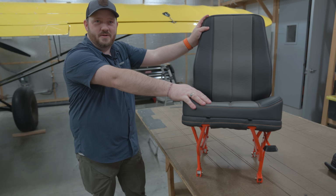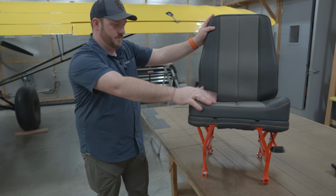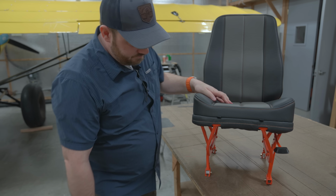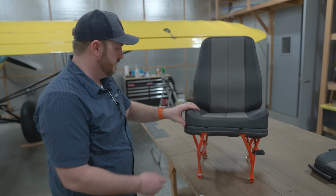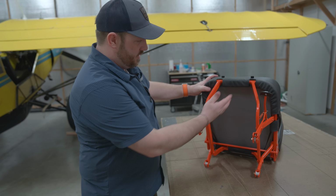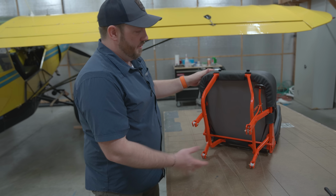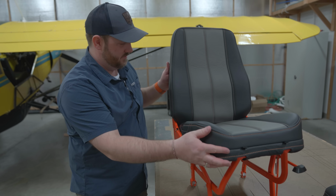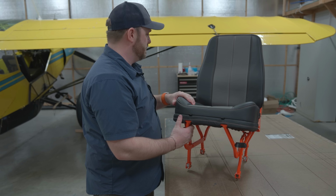I don't know. It's kind of weird to have so much time in one airplane and then see it go through a transformation. But this definitely finishes the interior. I'm a lot more comfortable about the structure of my seats now and the safety of the seats, because that's a big deal here. Obviously with being able to take off these as well and inspect regularly whenever you want, that's a big thing too. So, I mean, cosmetics, you can't argue that that's one of the nicest seats you've ever seen. Like that's clear. That's easy. Duh. Right? But the safety aspect of it is really, really cool too.